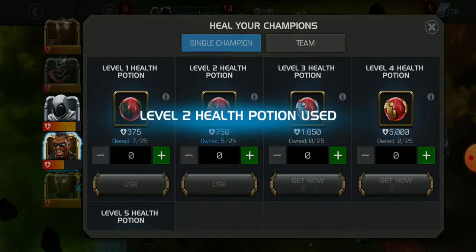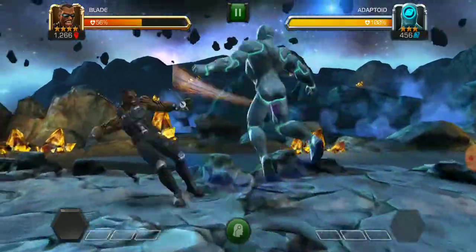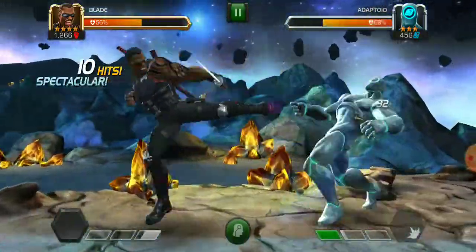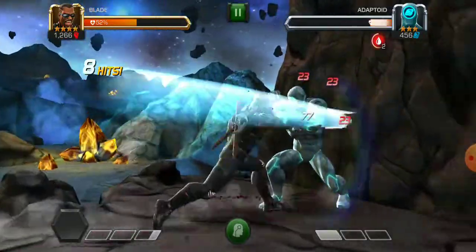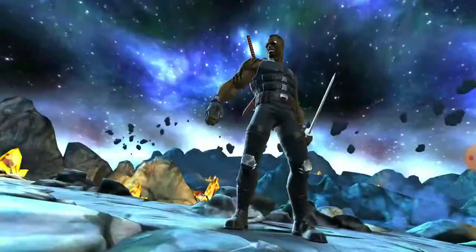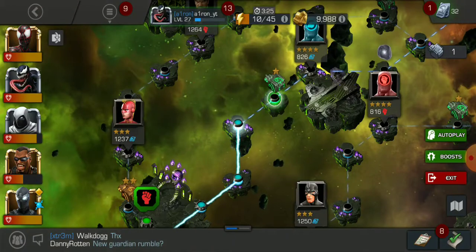Oh. We used one. Now I think we can take him down. If we die, I know it's because we didn't use the second one. Can you take this guy out? I don't know. He's a three star and a lot lower level than me, so I think we can take him out. Yeah, we're probably gonna take him out. He's bleeding. We're just gonna let him bleed out. He just did a headbutt and then dropped dead to the floor.